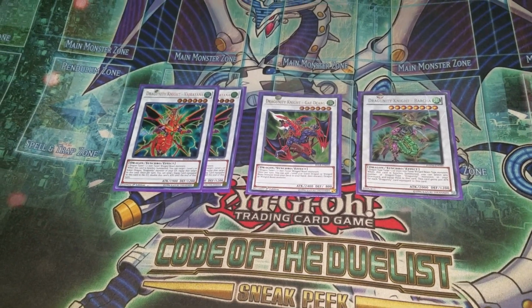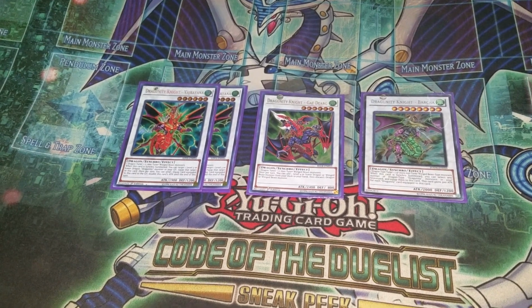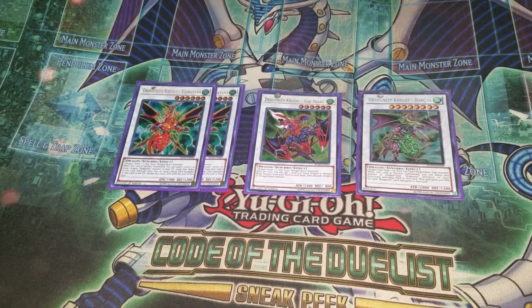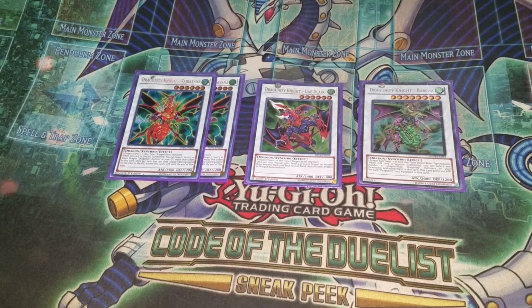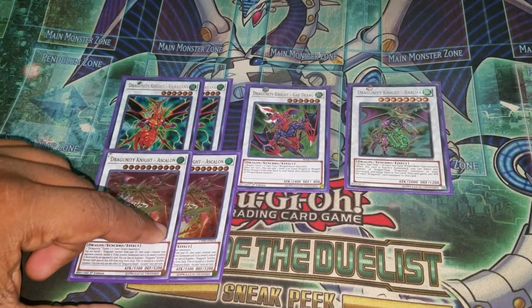How it works is that it just equips all Dragunity monsters, as many as possible from your graveyard. The majority of them can special summon back, so it leads into your combos. Then we play two Ascalon.